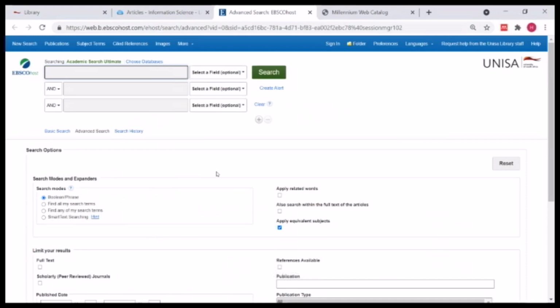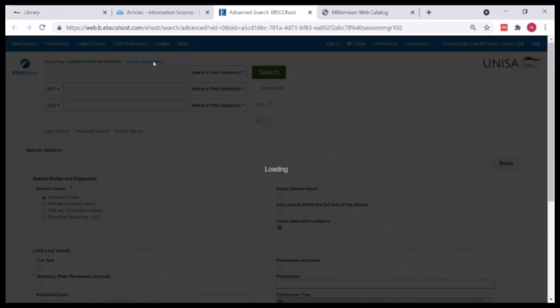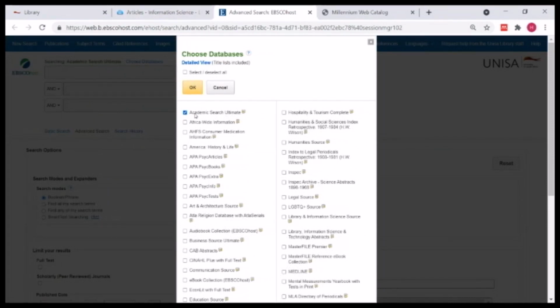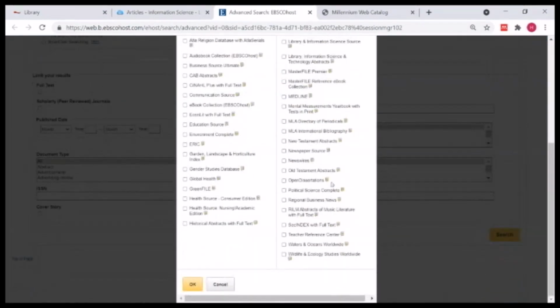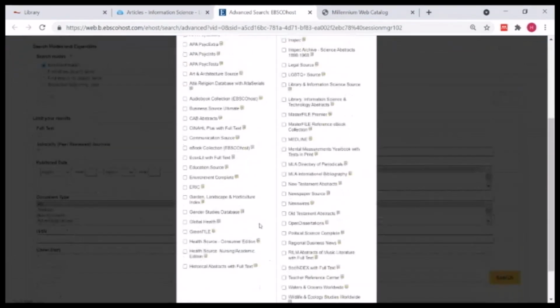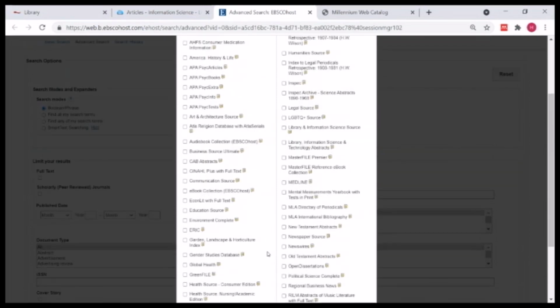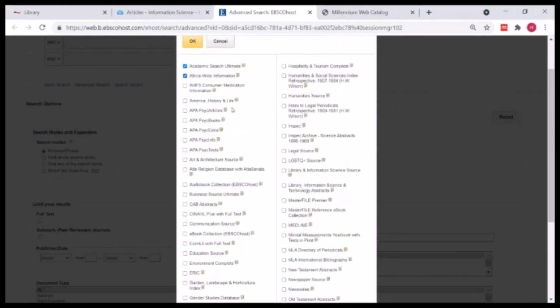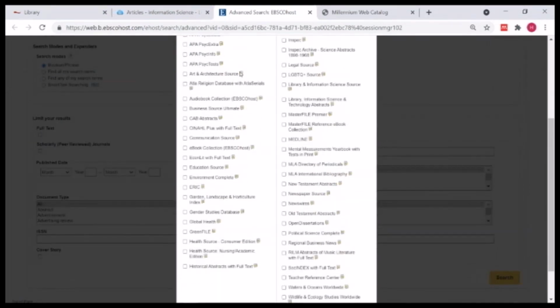Remember, I showed you this page. Now I want to show you live how you're going to conduct your search. So you have arrived here. Before you even put anything else, I want you to go and choose more databases, because you cannot search only on this one, because this portal, this host, EBSCO, has got all kinds of subject areas. There are people who do the sciences, people who do management, psychology, education. They've got their own titles of databases sitting here. So you have to go and engage with this page. Make sure you select according to your own topic.